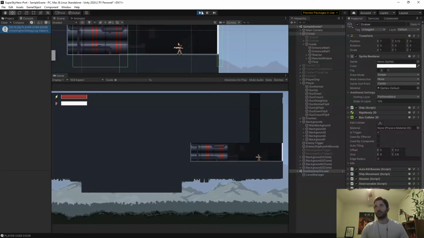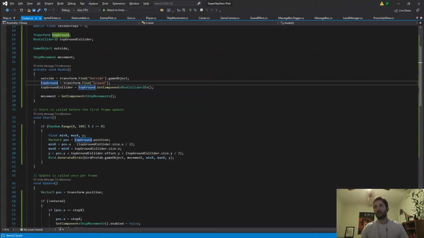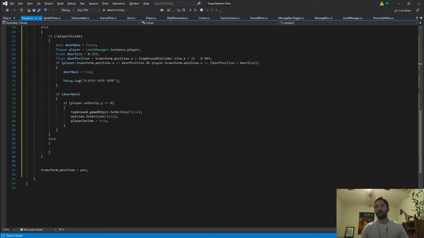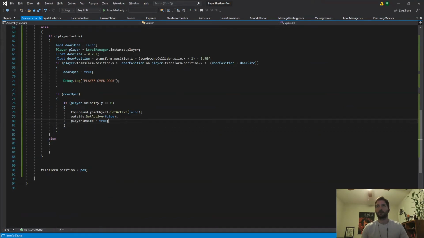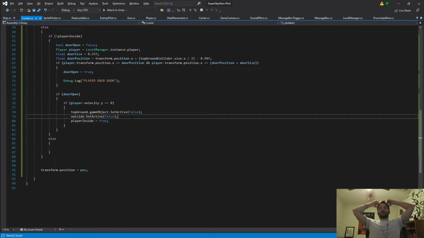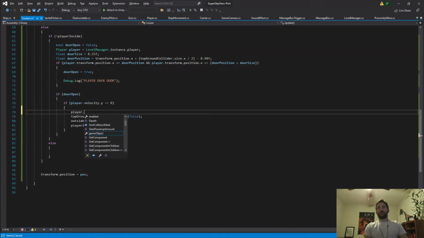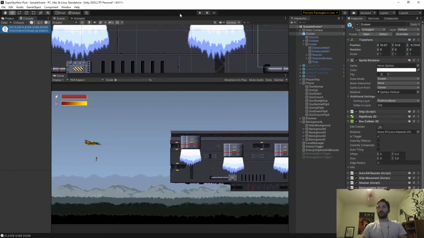I gotta set his animation to falling. How do I do that? Can the cruiser do that? Outside. Player inside. What do I want to do to the player? Player.anim. Because he kind of just keeps falling. And if I was jumping, I would have started falling.